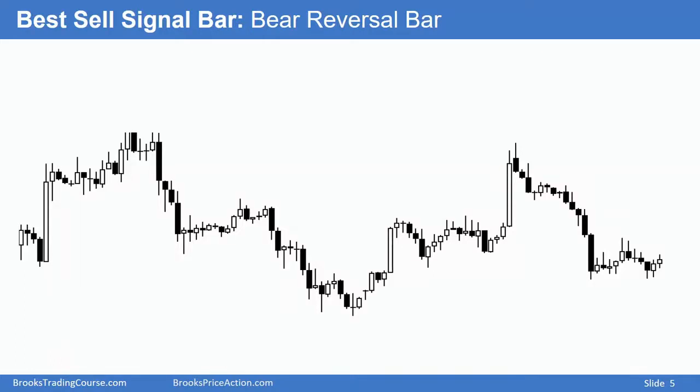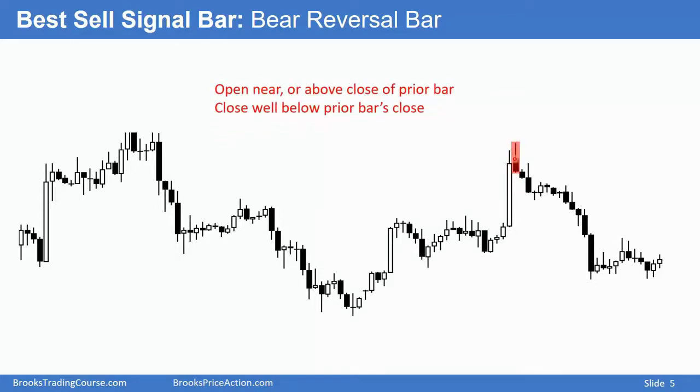And here we have a second leg trap. We have a first leg and then a pullback and then a very strong second leg, making traders believe the market is beginning a bull trend. But instead, it did not get above the top of the bars to the left, and it's probably just a buy vacuum test of the top of the range. And you can see the follow-through bar. Instead of another big bull bar closing well above the top of the range, it's a bear reversal bar.